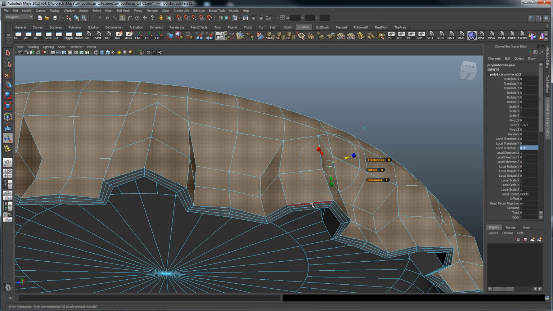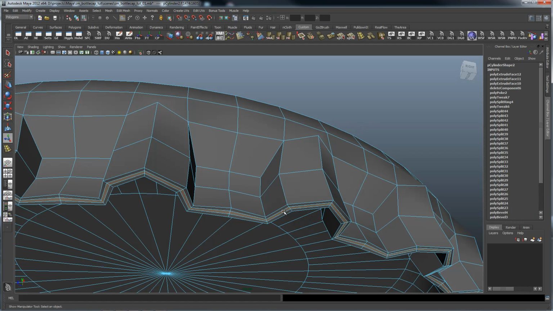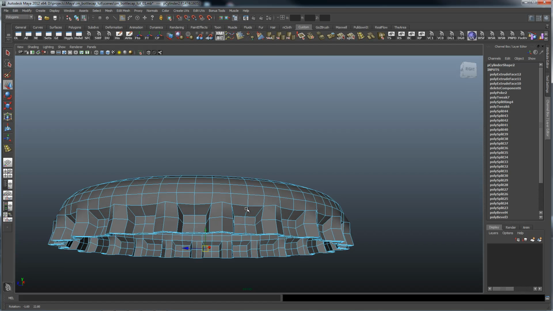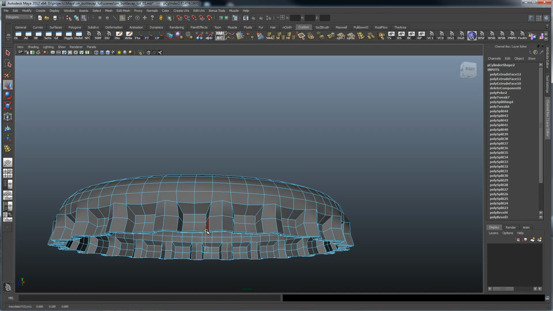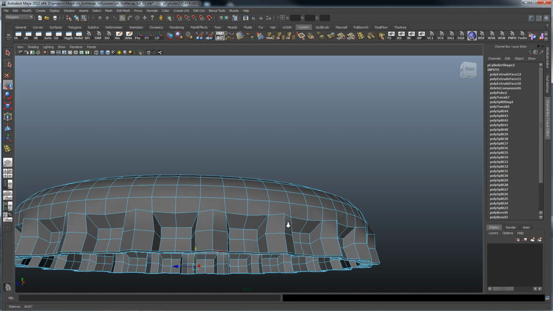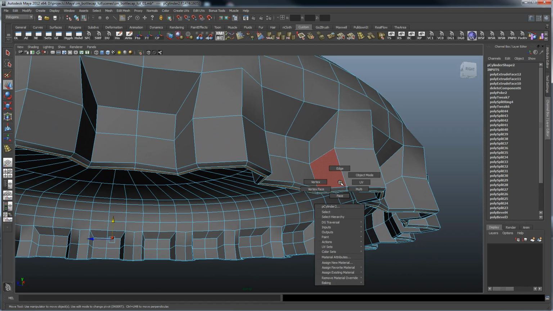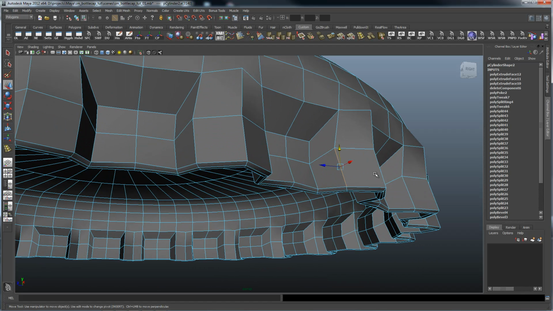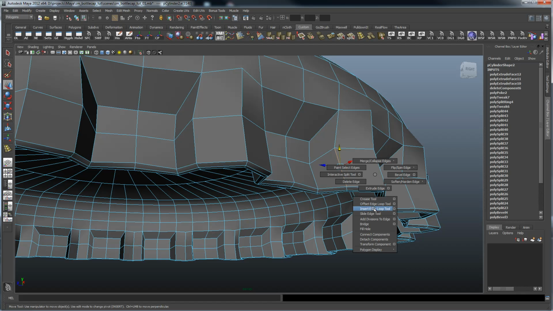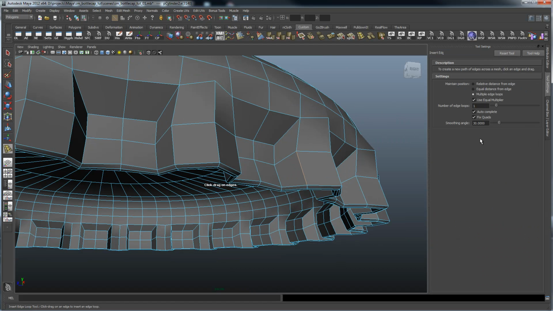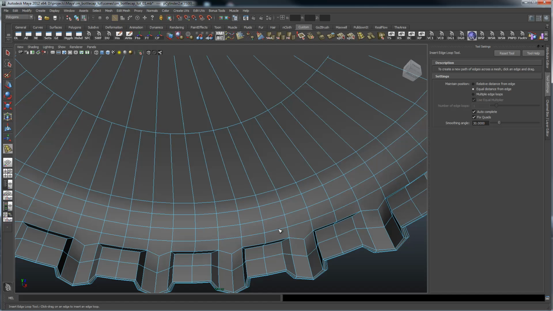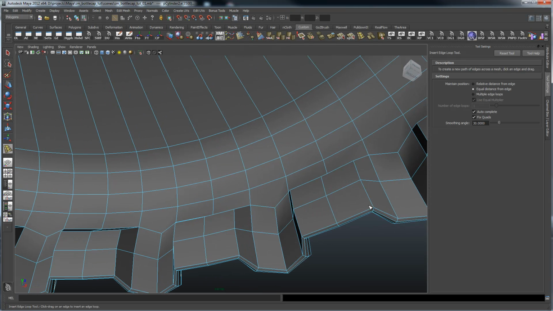So I've got the two edges along the bottom, and if I take all these faces and just tug those down just a little, ever so slightly, like that, and then I come here, and let's insert some control edges, insert edge loop, and let's set that to equal distance, and I'm going to throw an edge loop in right here, and then another edge loop along the inside right here.